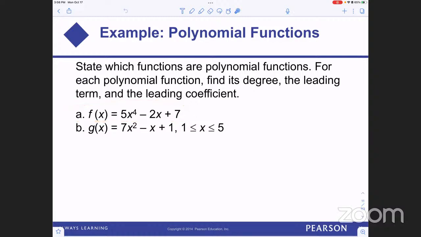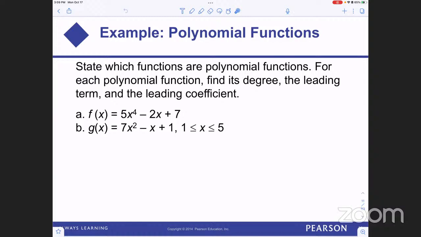Remember, a polynomial is a finite sum of monomials. So here's one monomial, here's another one, and here's the third one. We have three different monomials we're adding, so this is a trinomial. Notice that each coefficient is a real number, and the variables are raised to non-negative integer powers. So part A is an example of a polynomial function.